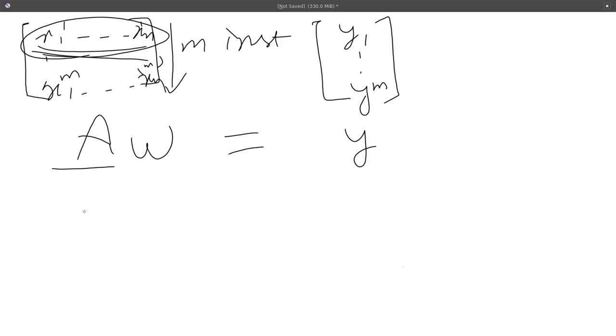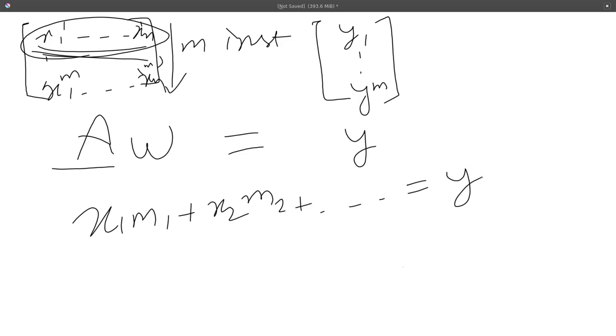For a given instance, x1 gets multiplied with m1, then x2 gets multiplied with m2, and so on, and this will become y, and somewhere we'll have our intercept c. Since we are ignoring c, let's say that c is 0. In the simpler problem that we saw previously, we only had x into m plus c. Now we have x1, x2, till xn, right?